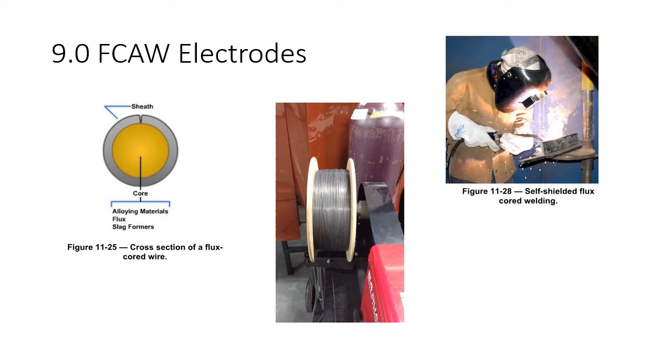The welding equipment utilized for both of these processes is the same. Wire feeder, power supply, welding gun. The thing you're going to change out is the gas and the feed rolls, but for the most part, it's the same process. The mechanics of delivering the filler material to the weld pool are fundamentally the same. But the product form is a little different as far as the electrode. One's a solid wire and one's got flux on the inside of the wire.